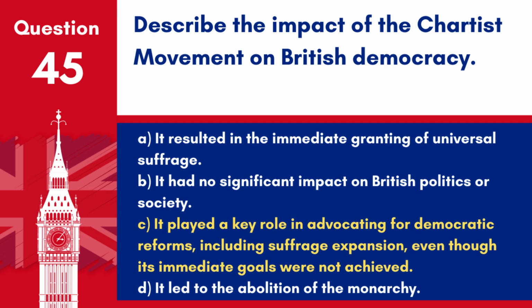Answer C. It played a key role in advocating for democratic reforms, including suffrage expansion, even though its immediate goals were not achieved. The Chartist movement was significant in the history of British democracy for its role in pushing for electoral reforms and contributing to the gradual expansion of the franchise.